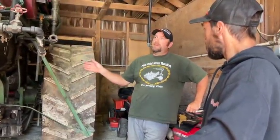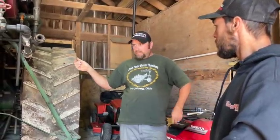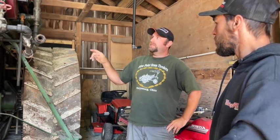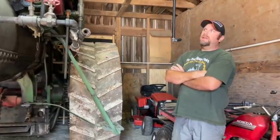The engines out there, this is what you consider kind of your average size steam engine. 16 horsepower to 20 horsepower are probably your most common sizes that you're going to see, especially in this area. You get out west, you get them twice the size, because they needed the big engines to open up thousands and thousands of acres out there, plow it up, and get it ready to farm. And over time, those big engines became obsolete. They were hard to move around. They were hard to move from farm to farm to do thrashing and sawing and stuff like that.